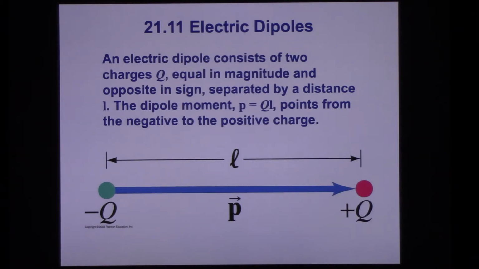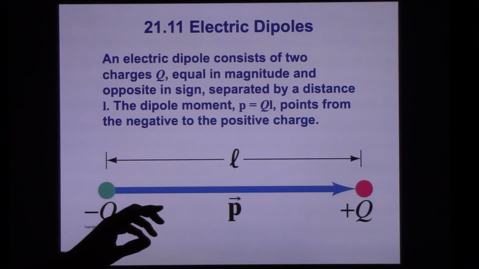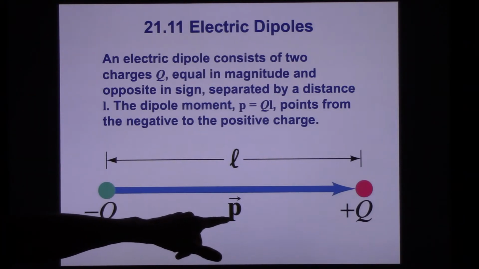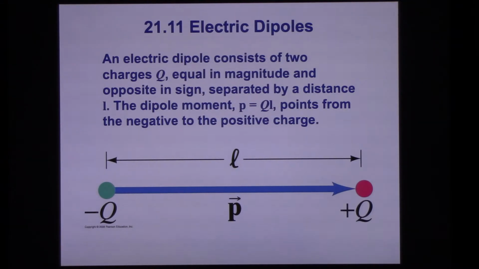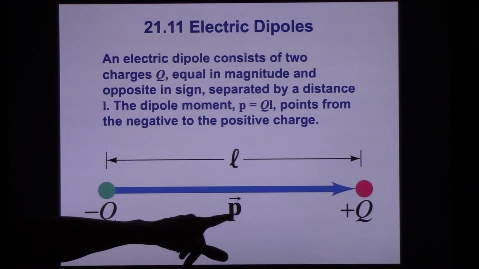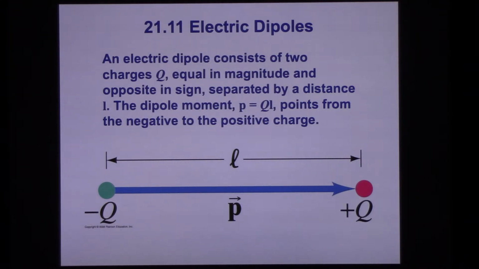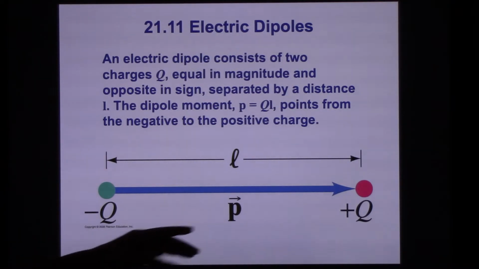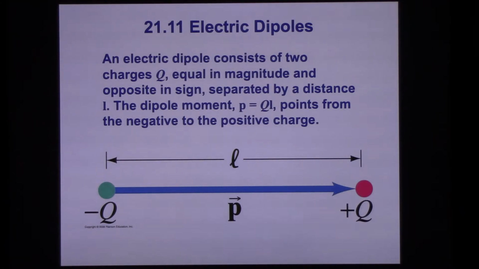Now, in this previous picture, we used a symbol P to represent how much dipole we have. It seems a little funny to define a vector for the dipole, but it turns out it's useful. Mathematically, everything we define in physics has to be either a scalar or a vector or what are called tensors. They're more complicated vectors, like matrices. And so the dipole turns out to have directionality to it, and it can be represented as a vector.